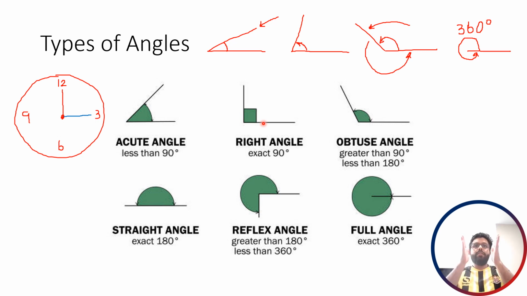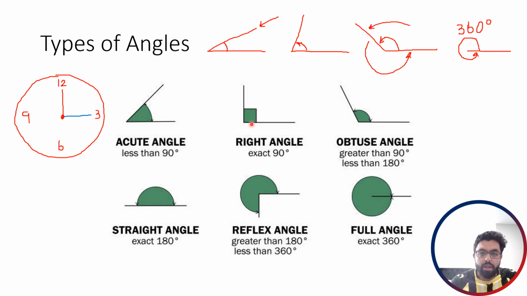If I was facing this way, facing the camera, and then I turn until I'm facing directly to my left instead of straight in front, that's a 90 degree turn. That's a right angle. That's a 90 degree angle between where I started and where I ended up facing. You can't see where my arm is going, but you understand the point.